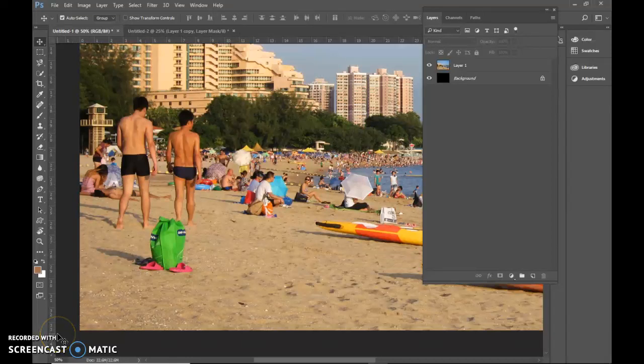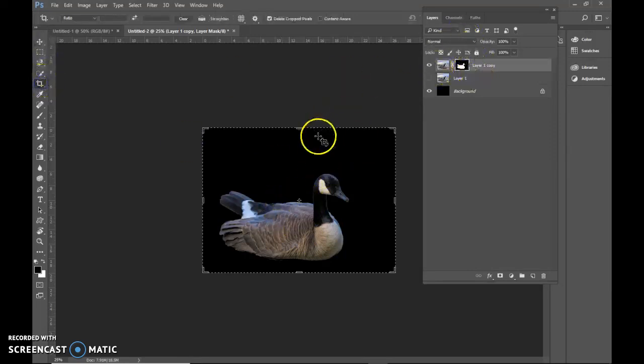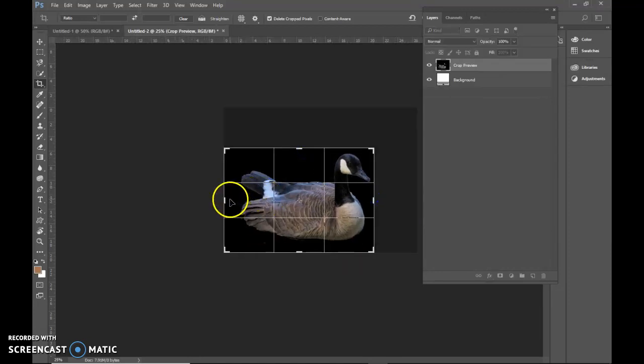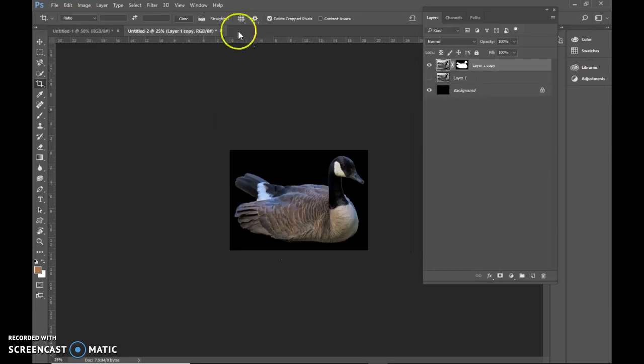All right, this is just going to be a very quick version of how to deal with shadows in Photoshop. First off, I've already pre-selected and layer masked this goose or whatever this is. Now, I'm just going to mention, if you are going to use a layer mask, you might want to crop your image before you bring it over, just so you don't have a bunch of extra space on your document. Totally up to you, but I think it just makes it a little bit easier.